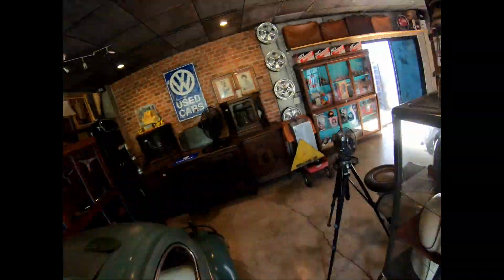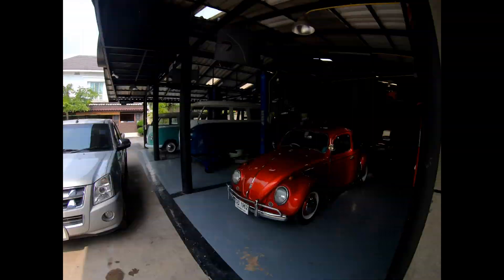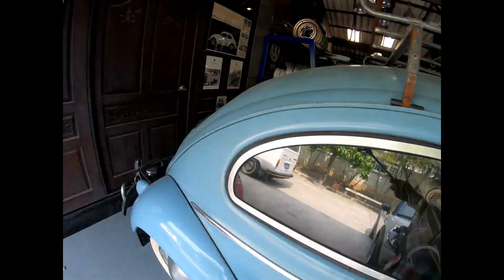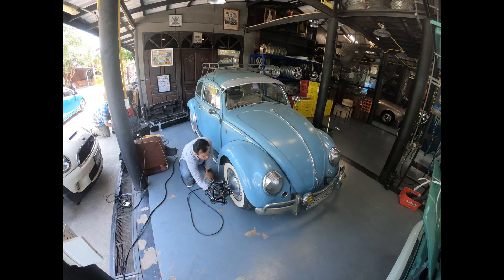The reason we're here is we have a very secret project where we're 3D scanning a Volkswagen Beetle, and when we're done, we're going to make a new creation with our scan data, and it'll actually be a vehicle that we're going to debut at the Bangkok Motorbike Festival January 2020. So come and see us, but right now let's go check out some scanning.